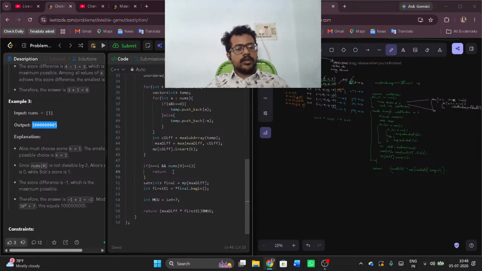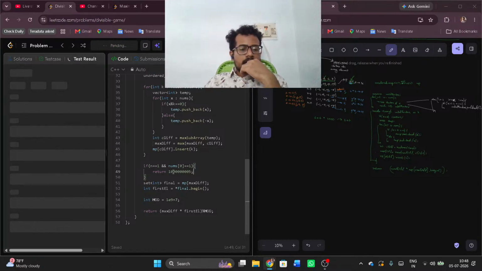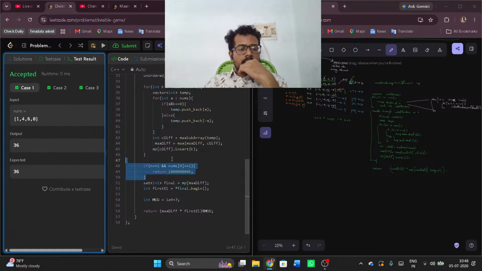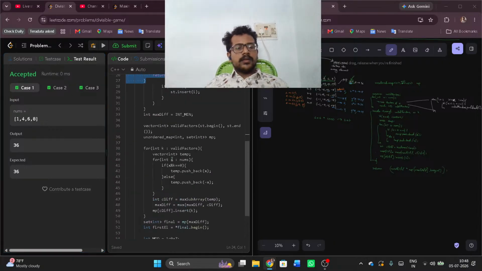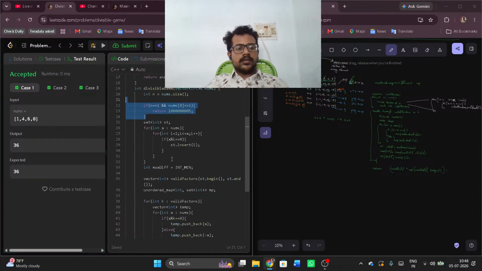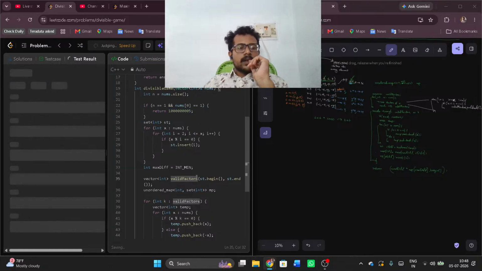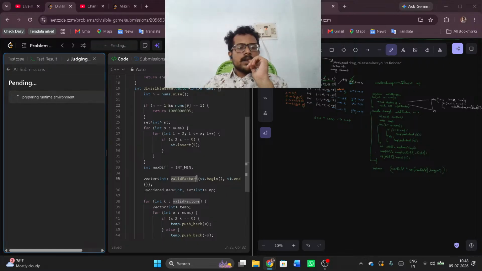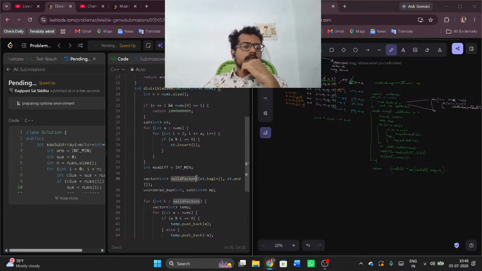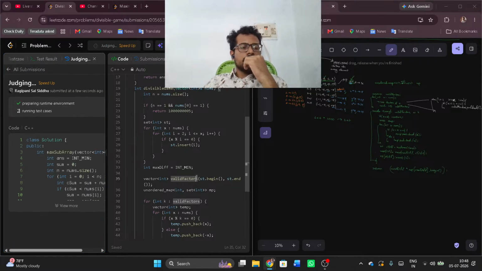But it won't work for many test cases, right? It doesn't work if all the elements are 1 or something like that.